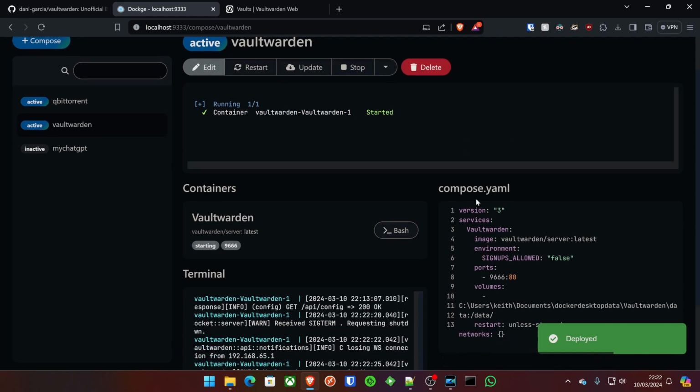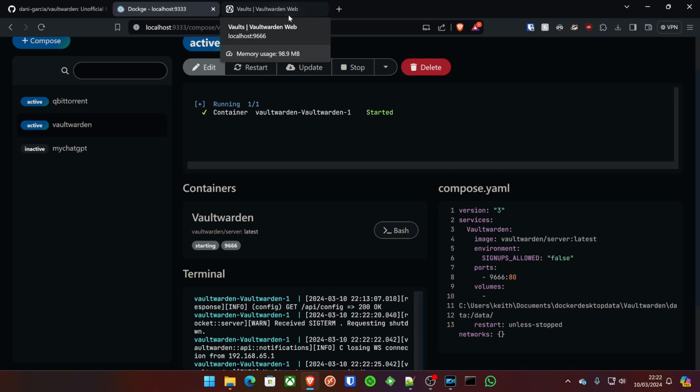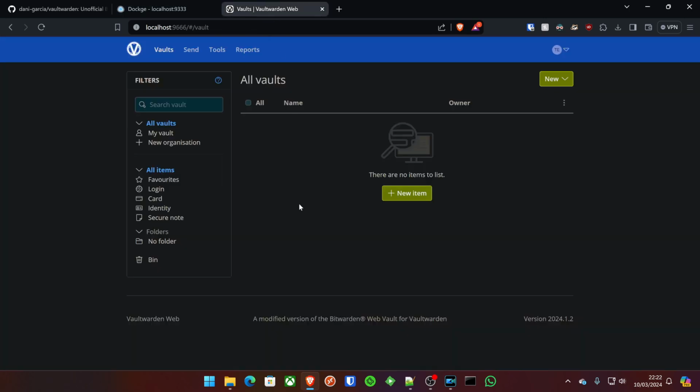And that locks down our Vaultwarden installation so that no one else can create an account. They can get to the main page, they can click create account, they can fill out their details, but as soon as they get down to the bottom and try and click create, it'll tell them that no signups are allowed. And that's another way of locking down the attack surface and stopping other people from using essentially what is your server.